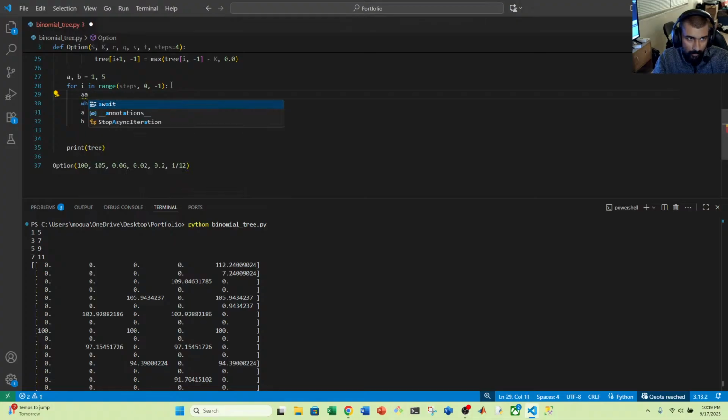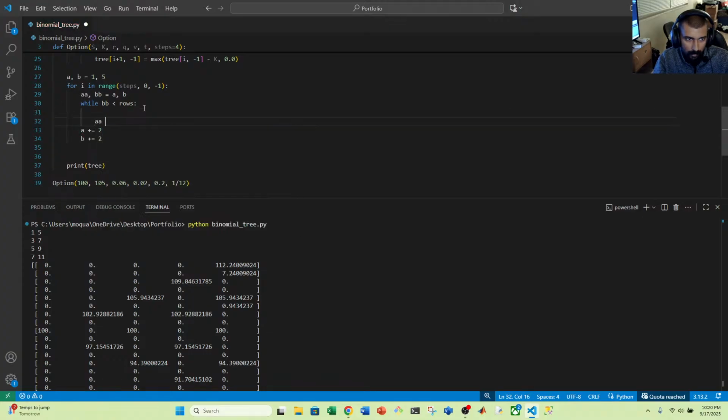So then I will now do while, oh, that's the thing. I'll call this AA, BB equals AB. So while BB is less than rows, AA plus equals 4, BB plus equals 4.